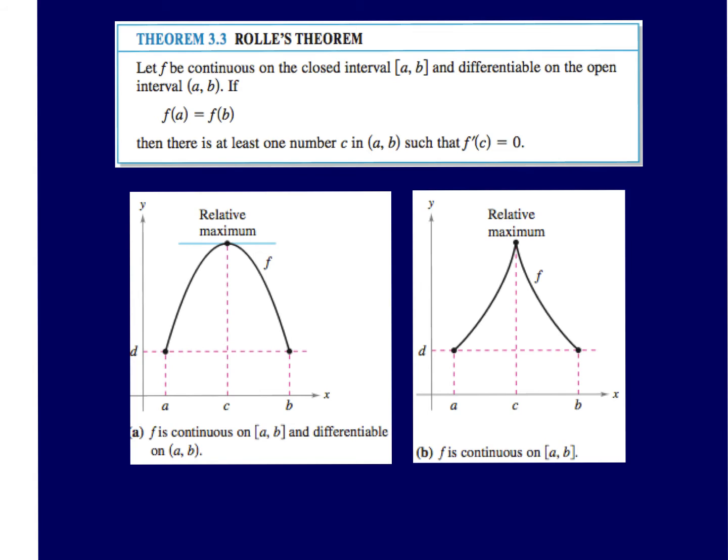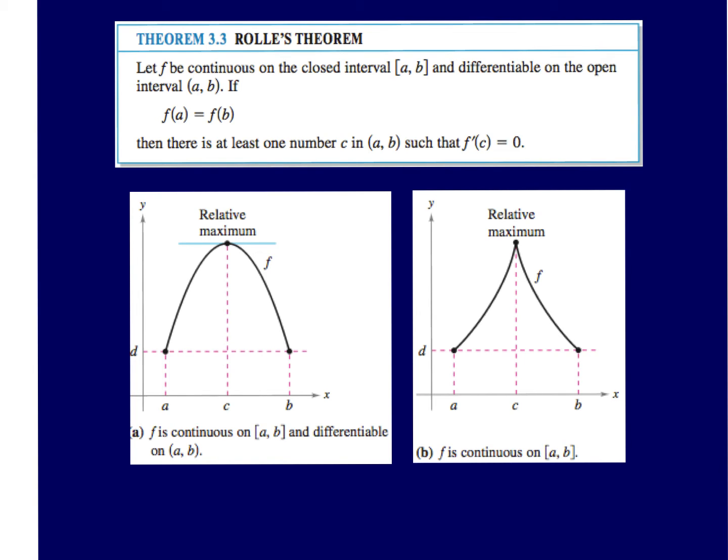So let's talk about Rolle's theorem. Now, I'm going to be completely straight up with you. Rolle's theorem is not as big as the intermediate value theorem and extreme value theorem. However, it is a theorem. Tomorrow's lesson is another big one. So we should still write this down because it will lead into what we're doing tomorrow.